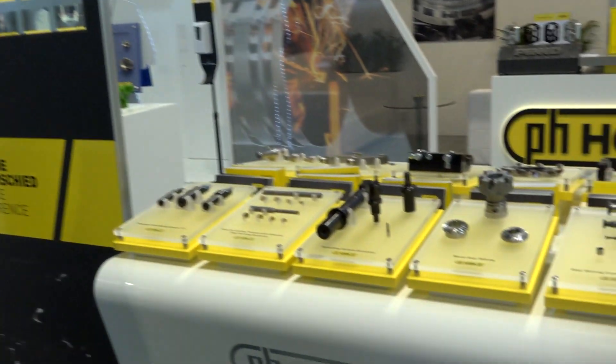So what if someone — some subcontract machine shops — can't afford a brand new DMG Mori or a brand new Matsuura? What other options are available for, say, an internal gear or an external gear? Yes, certainly — we offer a range of products to match the customer's requirements and machine capabilities.